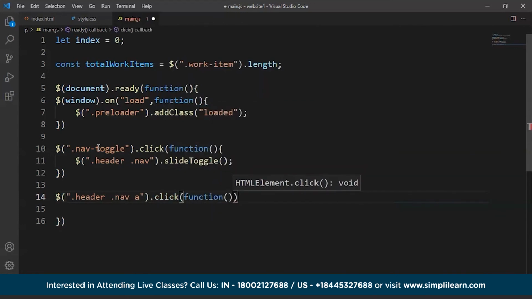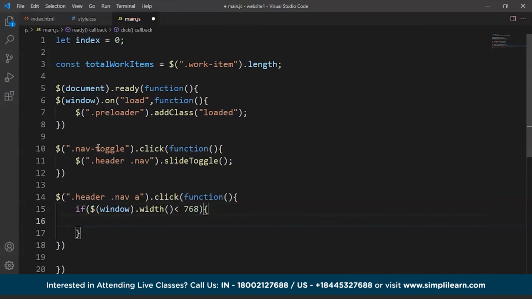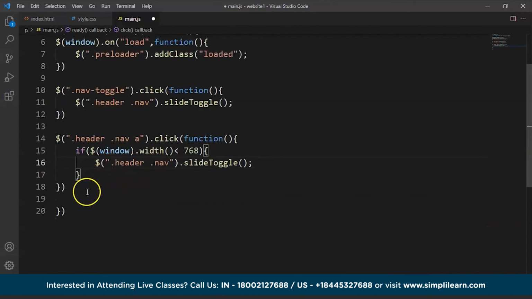We'll write here function, and now we'll write here if $, then inside this window dot width, and if the width is going to be less than 768, the header and the navigation bar will toggle. They will slide toggle again. So we'll write here dot header dot nav, then dot slide toggle again. We'll call the slide toggle method once again here. So we are done with this part.